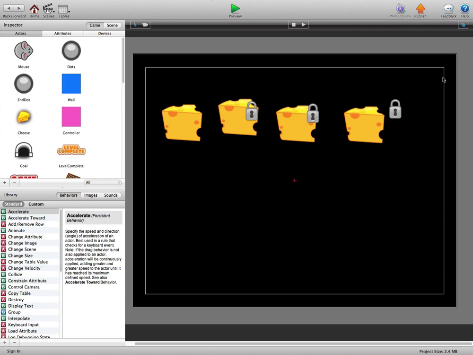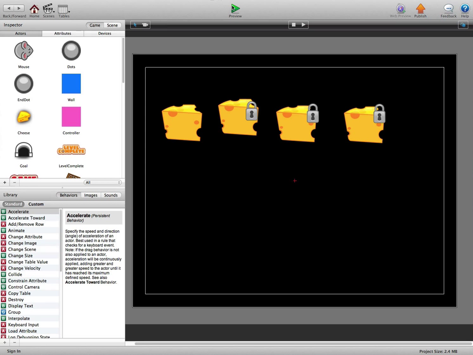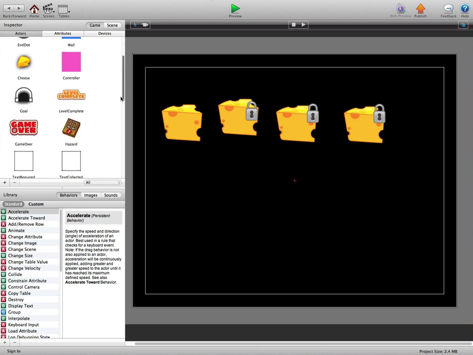In the lock, just drag this closer to the actor. All we have to do for the lock is change that number to 4, and it's job done. You can basically go in, play your levels, and yeah, that's pretty much it.